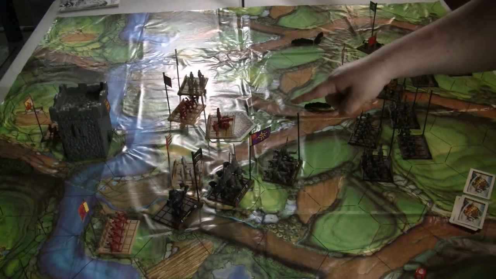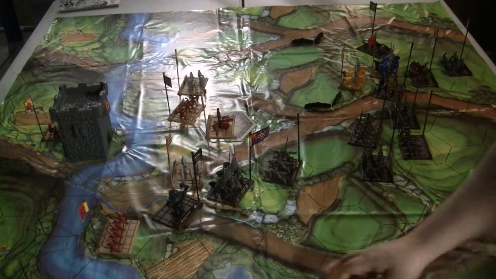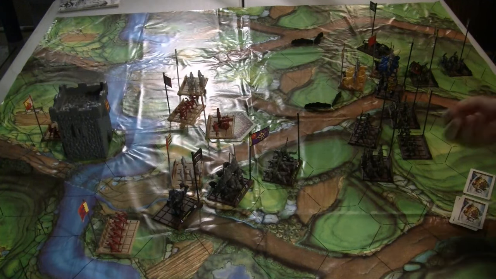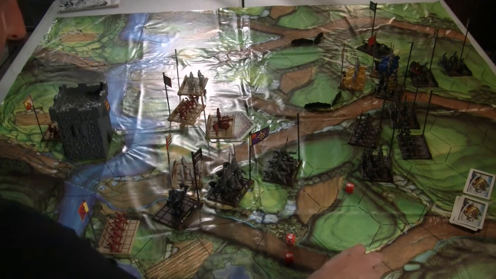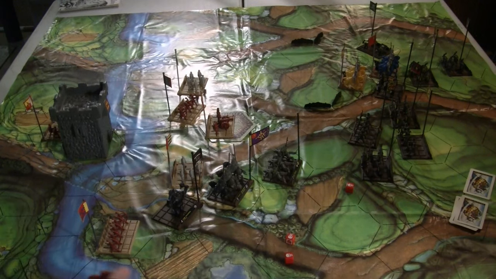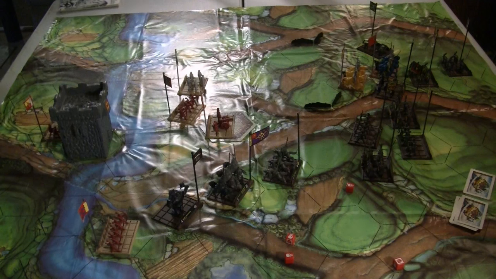I will attack this guy, right? The men at arms? Yeah. Alright, roll four dice. See what happens. Ooh! I need at least two shields. I have four. Yeah, I need at least two shields or else I am out. Not enough. He's gone. All right, flip your other cards.